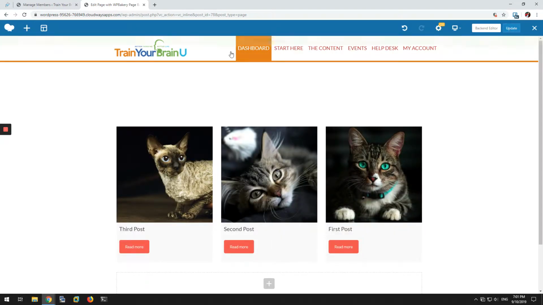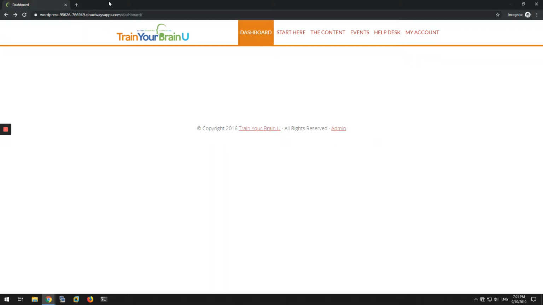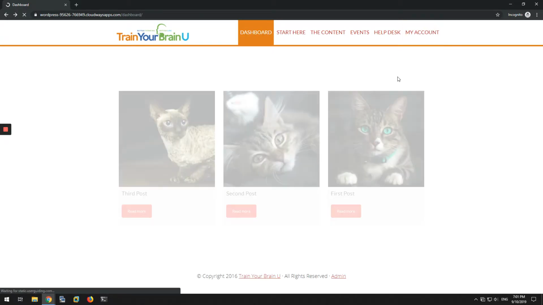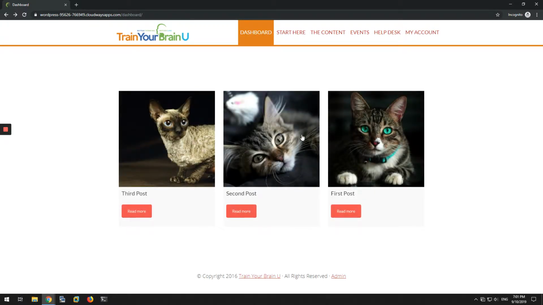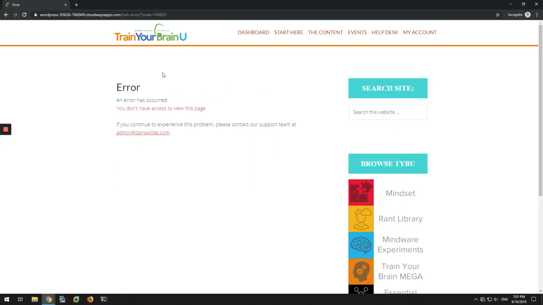Now let's update, and let's check what the test user sees. So if we go back to the incognito window where we logged in with a user, we'll see those nice free posts here. And now if we want to access this third post, which is the one we set up access rights, and that should not be available for us, and click on it, we'll see that we get an error when we try to view it.